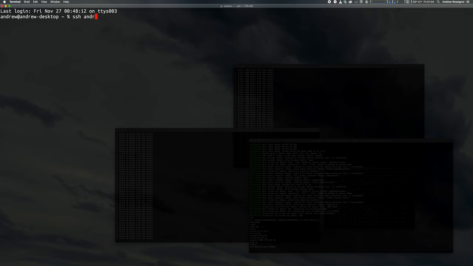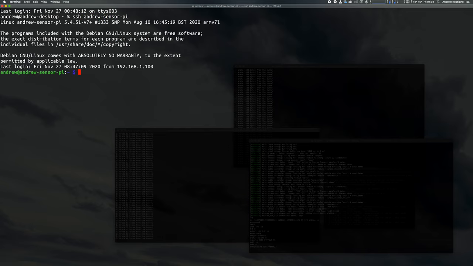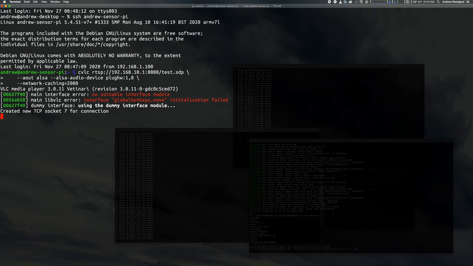Now let's start the client to receive audio data from the server. This is a much simpler command that just contains the IP of the server to stream from. One simple thing to note is that I've expanded the buffer to 2 seconds to compensate for changes in latency due to other use of the network connection.